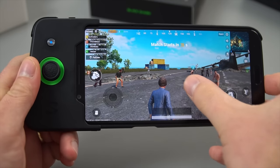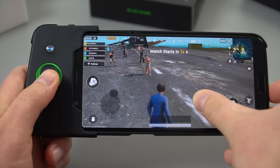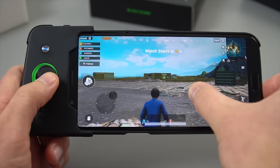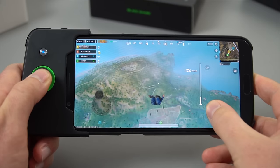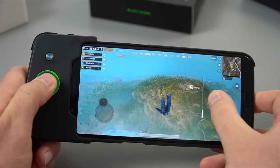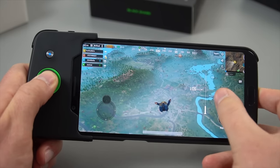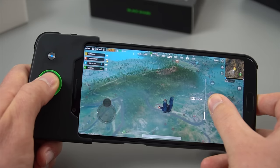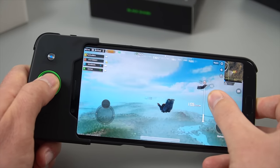I thought I'd quickly show you the start of PUBG because often you get a bit of lag — and you can see it's very smooth right now rendering all those different players. But now and then you do see a little bit of stutter. It's not running a full 60 frames per second — though I don't have an FPS counter on this, I can tell it's not 60fps. I've been playing other games that do have frame counters, and this is around about 40 or something like that.